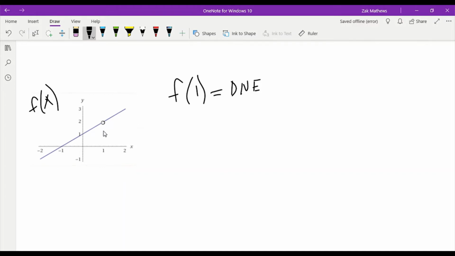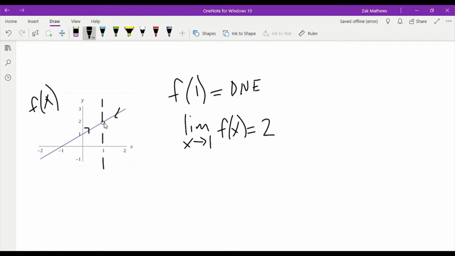But we can definitely notice a trend. We are to approach, again, put that dotted line in there for all the x values equal to 1. If I were to approach that dotted line, I can see that it doesn't matter if I'm coming from the right or from the left. If I follow that line, we're approaching that point right there. So what we can say is that the limit as our x approaches 1 is equal to 2.